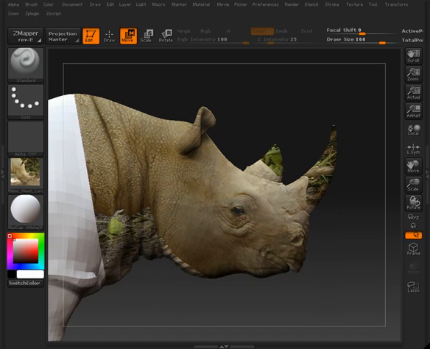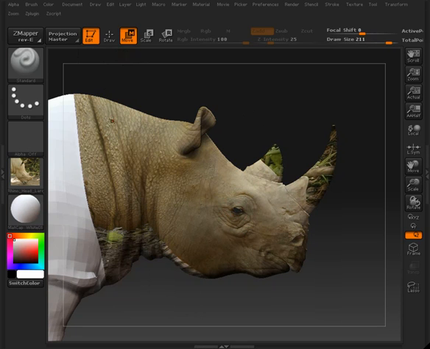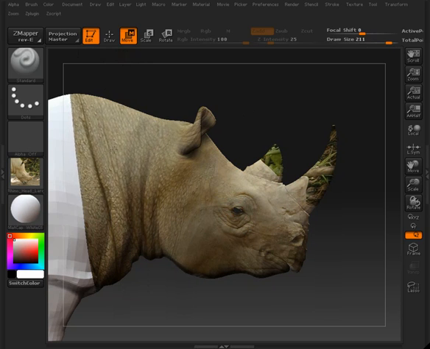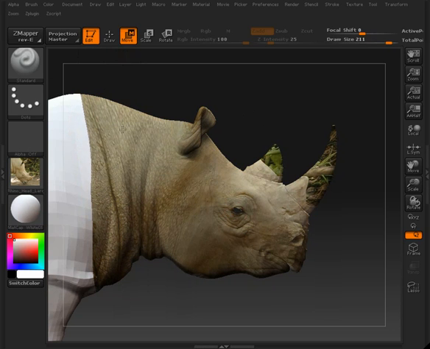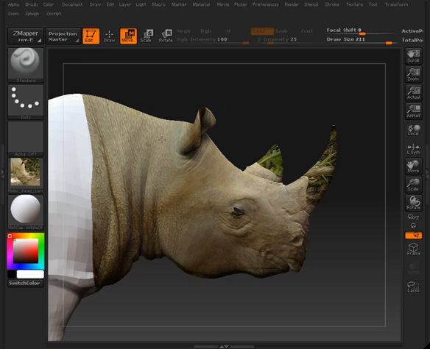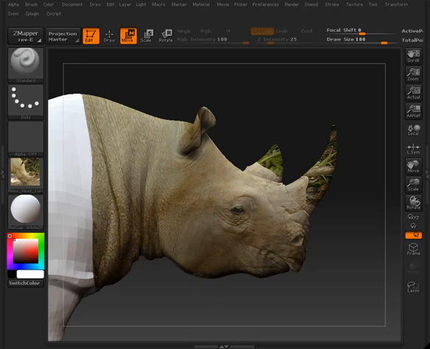I'm going to start by lining up the eye area. And now, what is really nice about this Image Plane is the fact that we can actually, using our move tool here in this Projection Master, grab this image and start to shift some of these areas around. So we can start to pull some of these areas down, start to pull them forward if we need to in order to readjust some of these areas. The problem is that sometimes some of these areas do get a little bit stretched out because of the inability to actually grab an area that falls outside the viewable area. That's okay. Let's come in and try to realign this eye a little bit better.